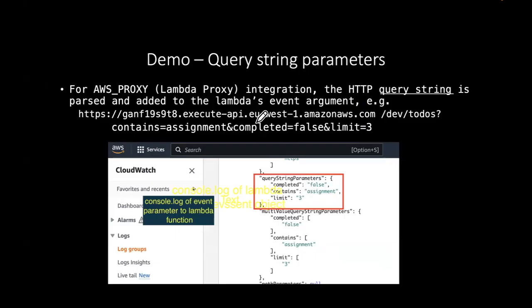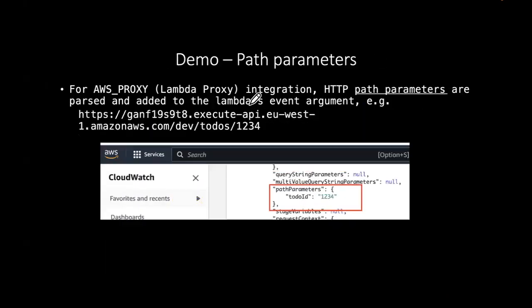The screenshot is just showing an example of it. Similarly, if there are path parameters in the URL itself, how do you get at those within the Lambda function? Well, I've also demonstrated that to you, and this is just giving an example of it and a screenshot from the log stream.